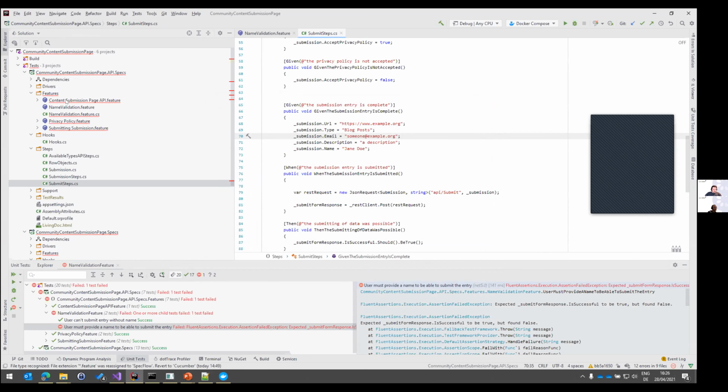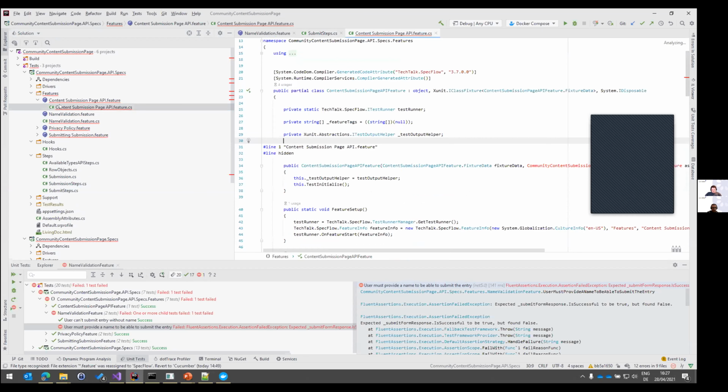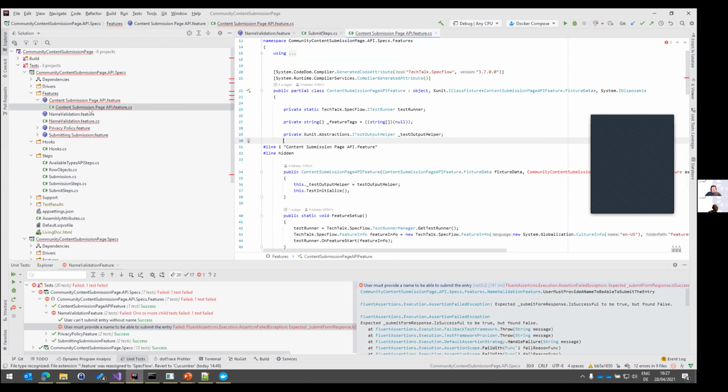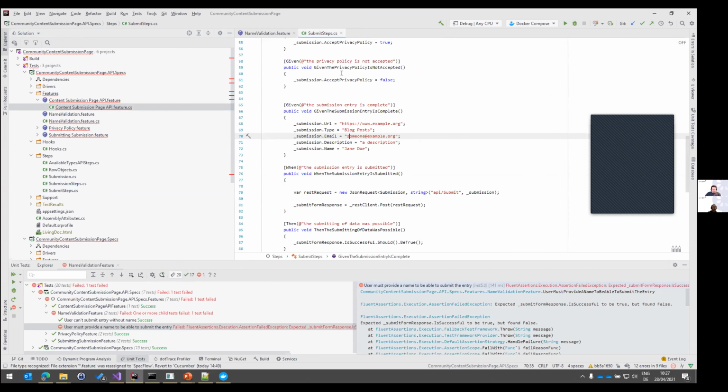One thing is, you see here we are using xUnit, and there are some false errors here. This is valid code, but ReSharper and Rider are analyzing it wrong and showing a lot of errors, but we have it on our backlog to fix this. Awesome. So yeah, thanks for that, Andy.